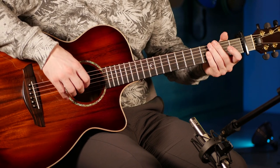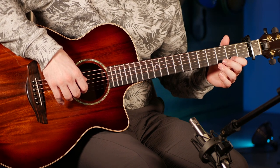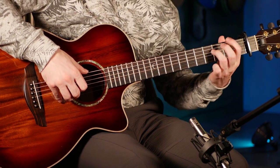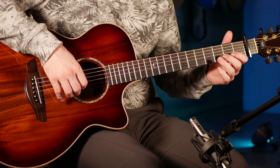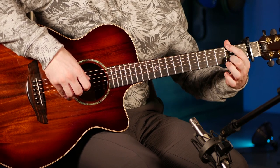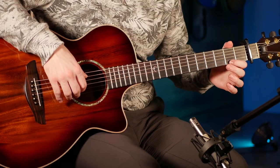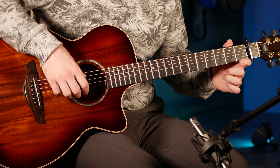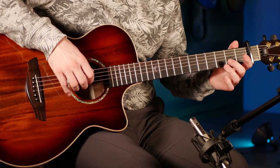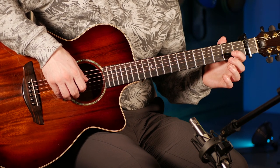Then moving on, we've got the second half of this verse, which might be the coolest part of this whole song, actually. We've got this cool little downward run we're going on. Alright, so we're going to start with a pull-off, and then play D and E open. Then a pull-off second to first finger. To open.